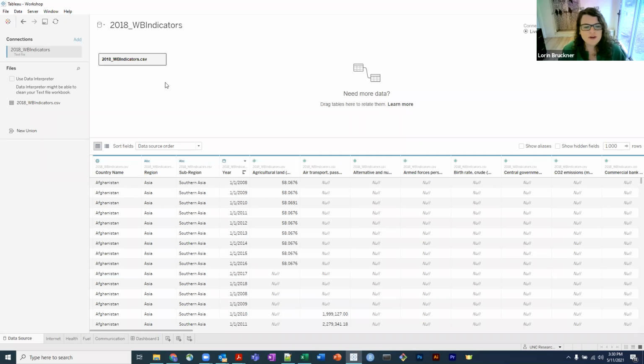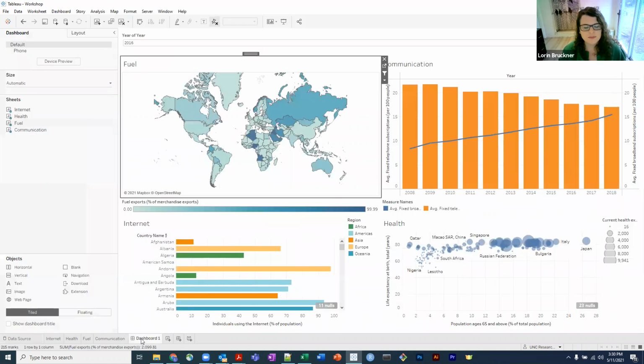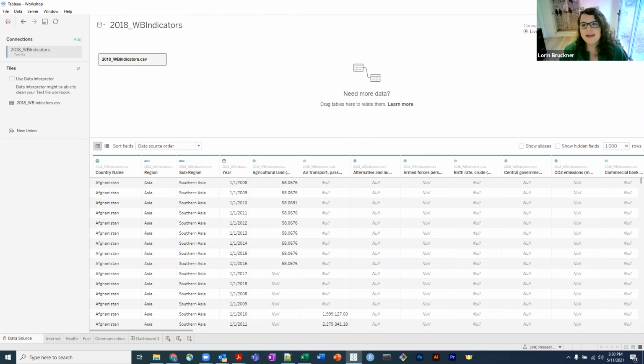Now, once I've refreshed my connection, all of my visualizations will update, my dashboard will update, but the published version online has not been updated yet, right? So in order to update the published version online, I have to go back to my data source and click on extract again. And then it'll say extract includes all data. I won't have to resave the file. It'll do that for me automatically.